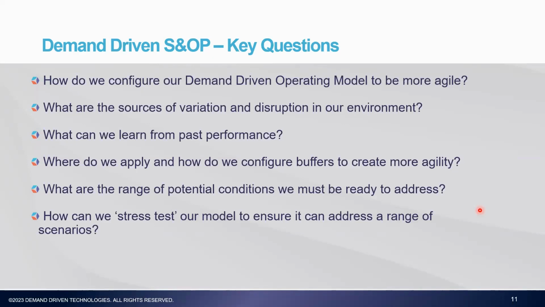The range of potential conditions we might need to address is about maybe running a few different forecast scenarios and testing how agile our environment would be, because by doing that ahead of time, we're going to be in a better position to respond if and when those situations come along. And that's what this is all about in my mind, stress testing the model. We're not going to illustrate that stress testing today, but we'll show you a lot of these other facilities. We've got a number of clients using twin environments where their data is shadowed across, and they can utilize that as a way of doing those stress tests.